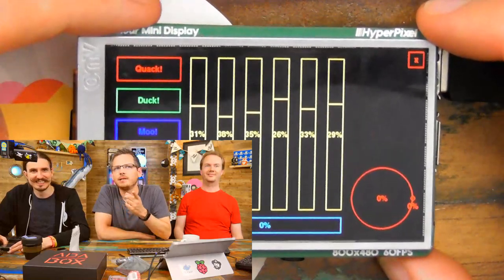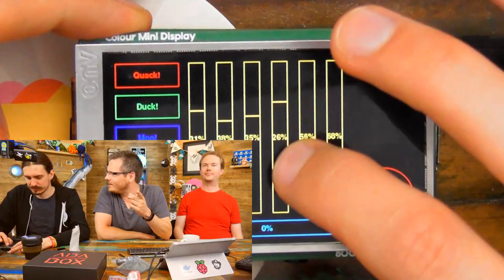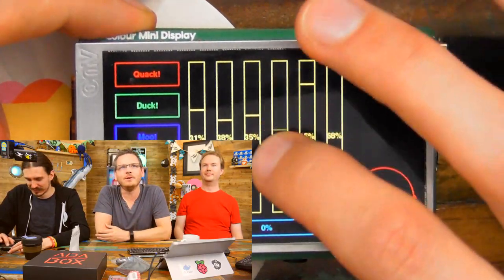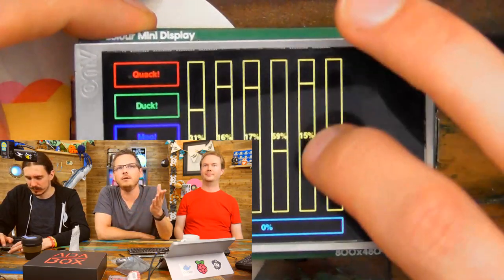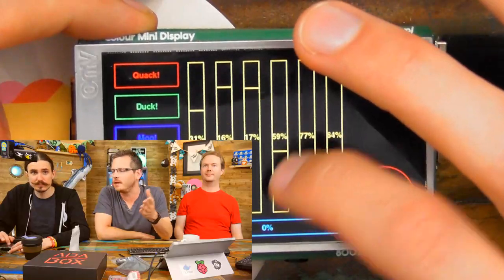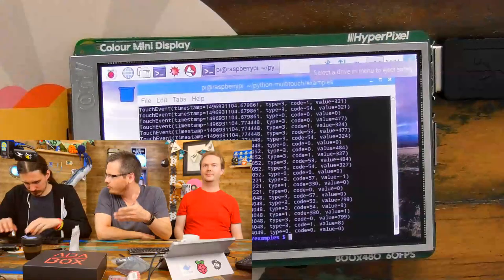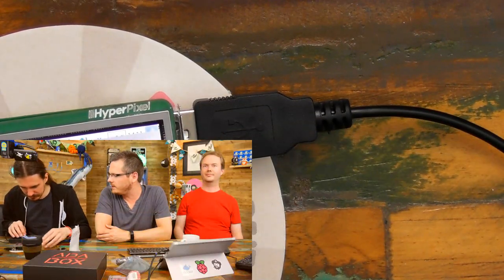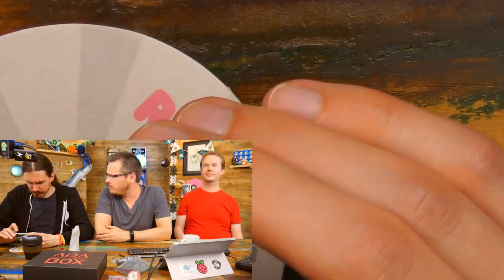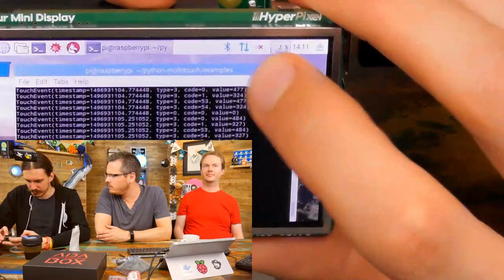But it's kind of cool. It's kind of retro-futuristic, which makes no sense at all. But you'd expect to see something like that in Blade Runner or something. And obviously you can then put the effort into skinning the graphics yourself, write your own drawing routines, controls or whatever. So it's a good way to create basic interfaces. It's actually reasonably usable, despite its size.